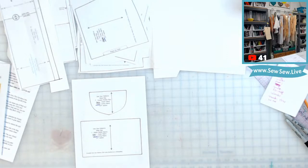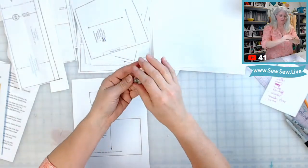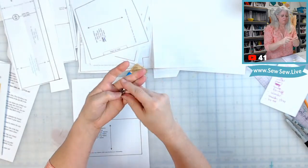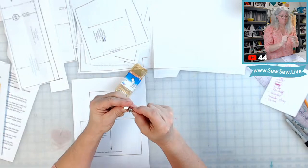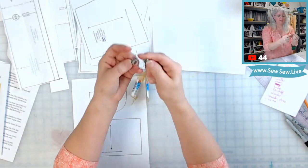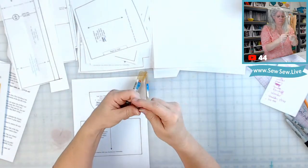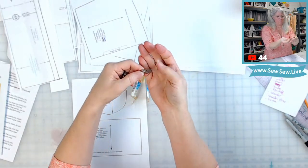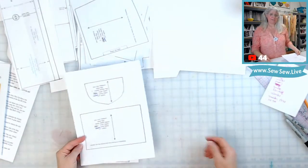Where'd they go? Maybe they're in a little... Oh, they're right there. Okay. So I've had this so long, the container's gotten yellow. So I have a, let's see. Do I only have one? What the heck? Where's all the other pieces to this? I have one magnetic snap. These things are expensive. Shoot. I thought I had like four. Maybe they've fallen out in here. Well, that's no fun. I'll double check for them. I am pretty good at putting snaps on now, though.